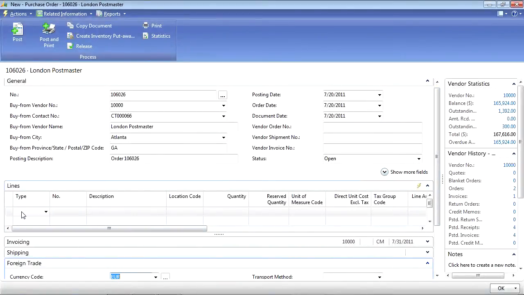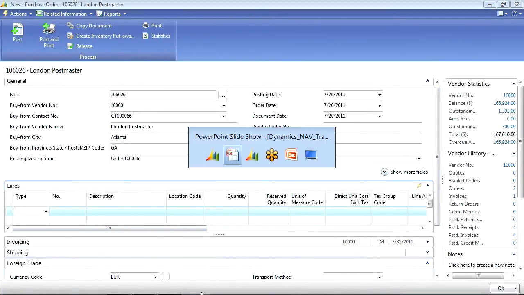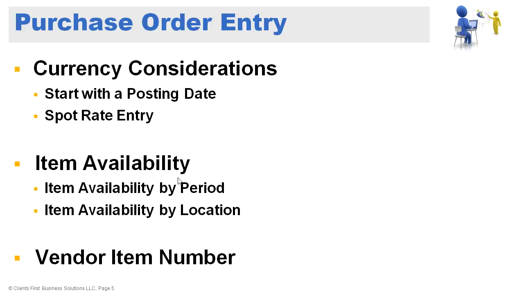Let's enter a line item, and then we're going to take a look at item availability. There's a couple of forms that are wonderful when examining item availability. One of those is item availability by period, where we can look at daily, weekly, monthly availability projection for a product. Item availability by location assists us in determining stock location availability in different warehouses. Those warehouses may be actual physical warehouses or potentially virtual locations that might be in your main warehouse location as a way to segregate your stock.